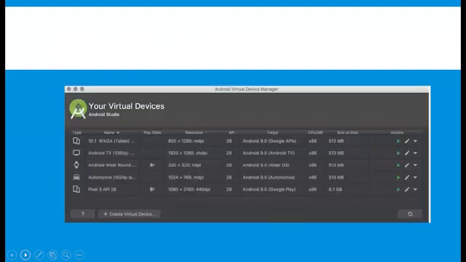First, this is the Android Virtual Device Manager. Here I can add devices: Android TV, Android Wear, Automotive, and Pixel. You can choose your device, and according to that you can create the Android apps. The target devices are mentioned here. When you create the devices, you don't need the actual device. If you execute the code on this virtual device, when you install it on your target device, it will automatically work. Both have equal functionality.